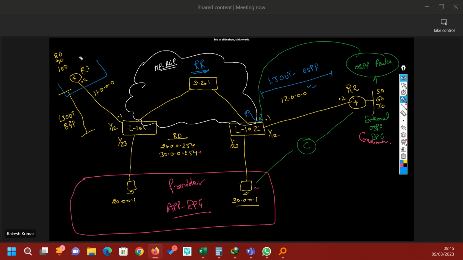This particular router is already configured under AS200. I will configure this particular one under AS100. Getting my point? Topology clear, guys? Yes, okay, that's clear.